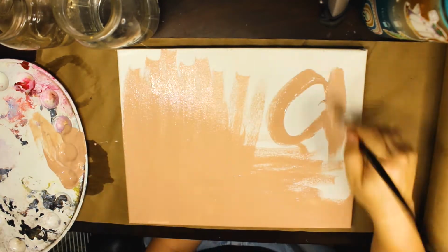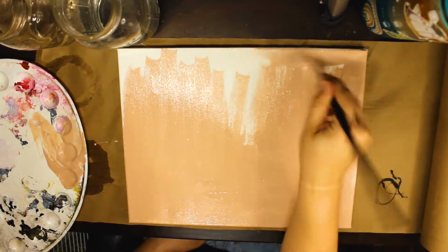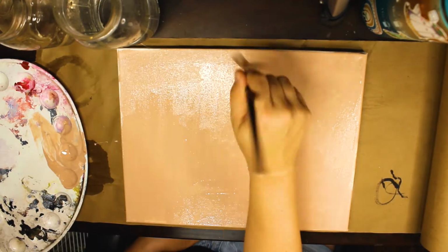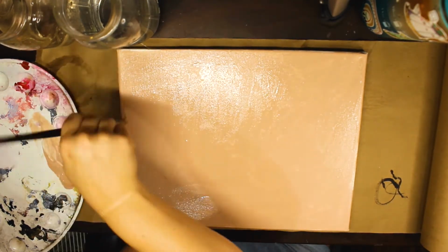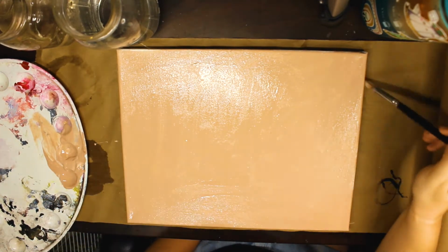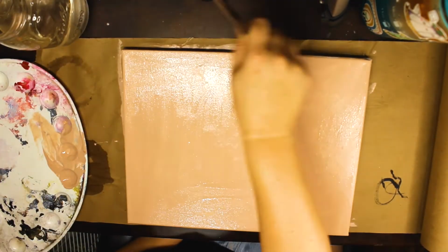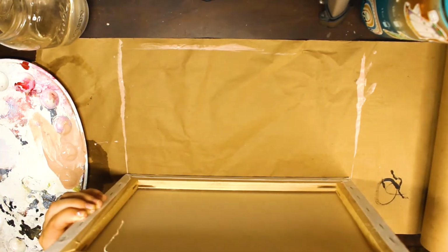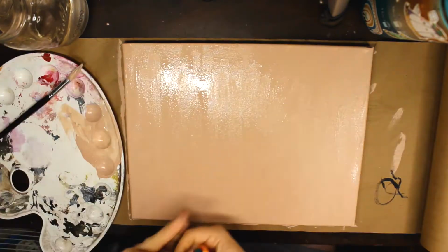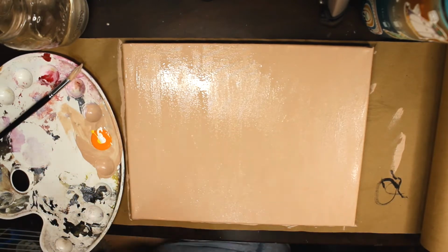Firstly, I am going to cover my whole canvas with this paint. I'm not really that concerned about making sure that it's even and more smooth. I'm just worried right now about making sure that I cover all of the white. Smoothness can come later. Do not forget your sides. I forget my sides all the time, and then I try to make a new color to fix it, and it doesn't work. It's never the exact same color.